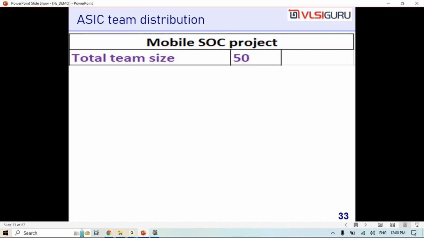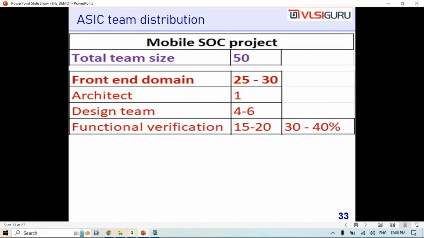I took a challenge that we should have our own mobile phone chip as a country. Right now we don't have one. Everything is imported. Let's say we think that we should have our own chip. So what is my process? First, architect the requirements. What are my requirements? Then I have to go to the architect. In this planning, I will need some team. Let's say the team is 50 people.